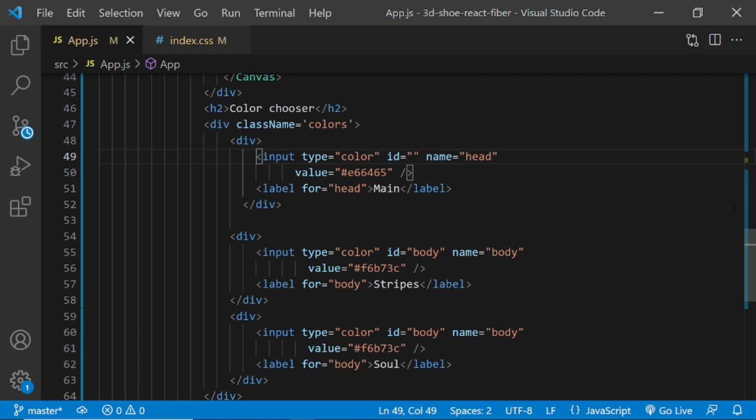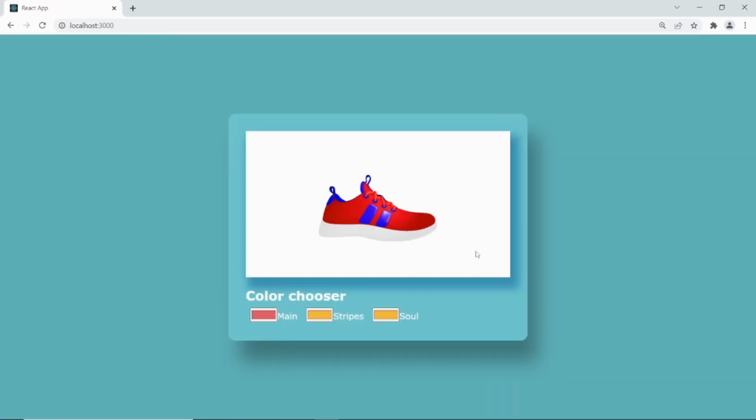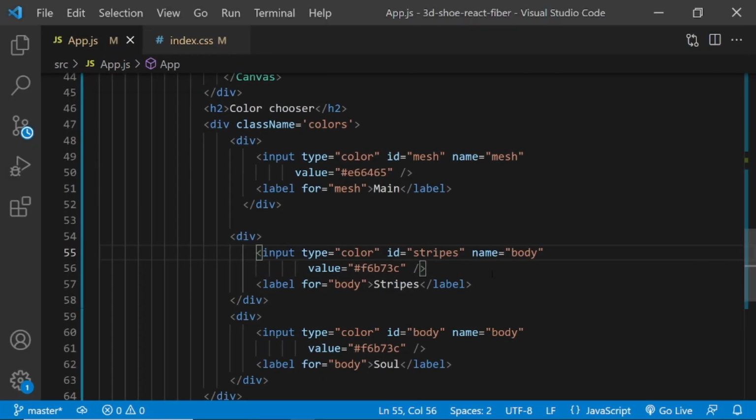So the first one will be mesh. The name is also mesh, and I'm also going to change the for, which is mesh. And the second one's going to be stripes, I think it is. Yep, stripes. So the name's going to be stripes, and also the for would be stripes.